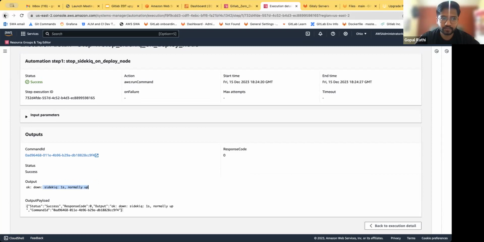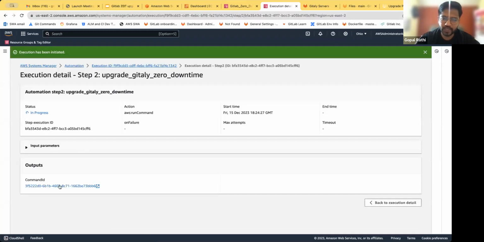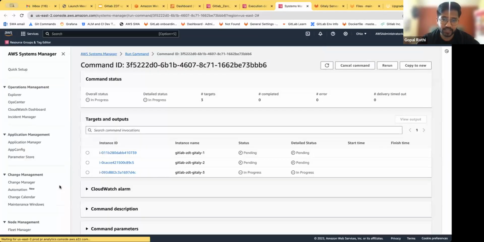that particular node. And then the way this whole thing goes is it would perform an upgrade on the Gitaly, which is the Git repository management for the GitLab storage. So in Gitaly, we have 3 nodes, right? In this setup, it will basically perform the Gitaly upgrade from 16.2.8 to 16.3.6.